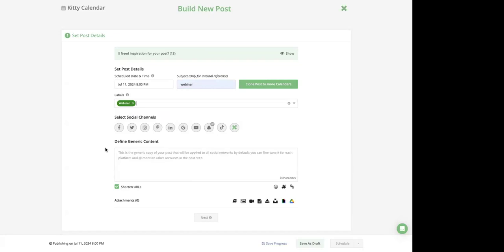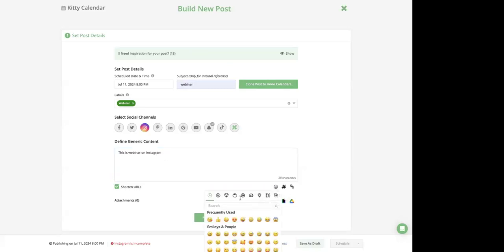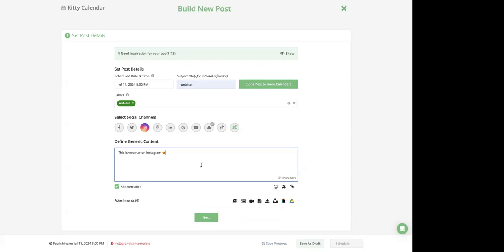In this example, specifically, I'm only going to pick Instagram, but you can always choose other social media channels too. Okay, now let's add a base copy. This is a webinar on Instagram. We can add a little emoji.